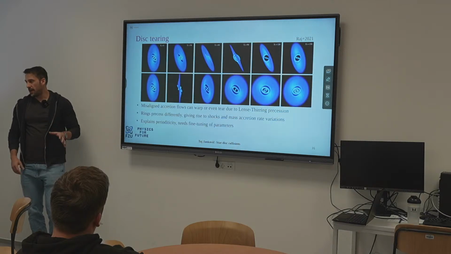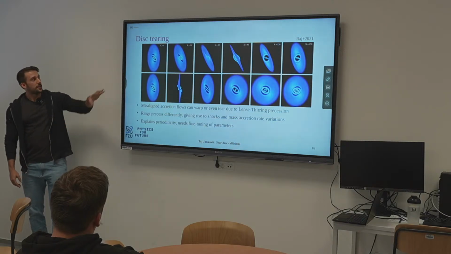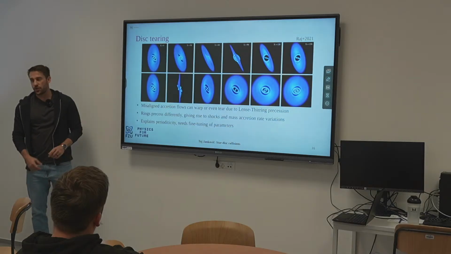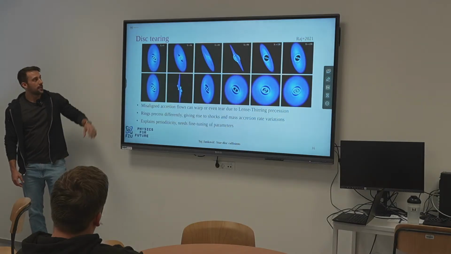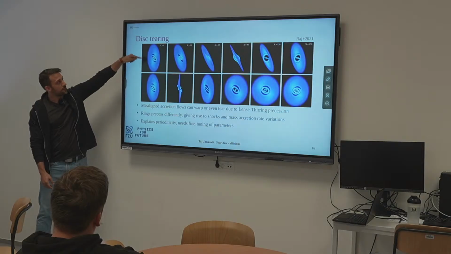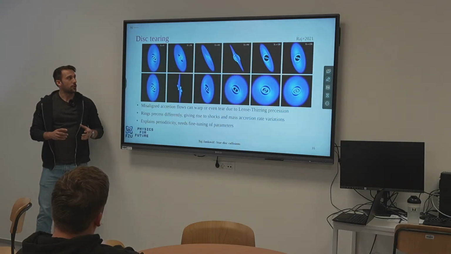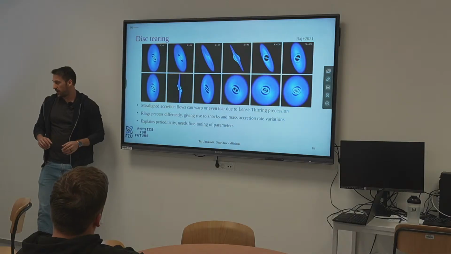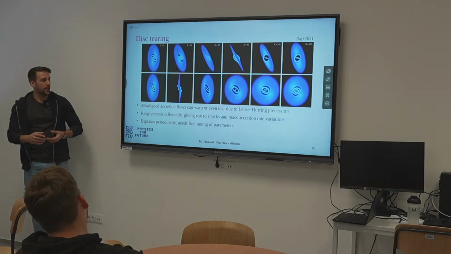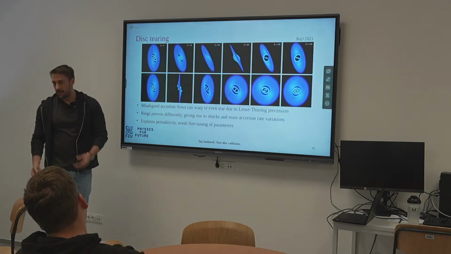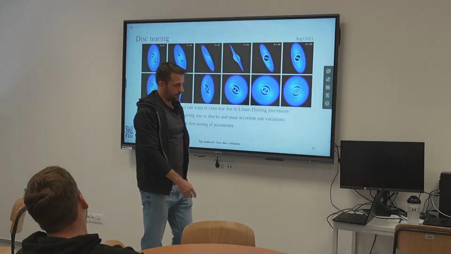And in very extreme cases, these different regions of the disk can actually break. So here we see snapshots from some simulations, and they show accretion disk breaking or tearing, just from different viewing angles. So what can happen is that the accretion disk can break into these sort of discrete rings which precess at different rates. And then these rings could interact with one another, collide with one another, and this could give rise to shocks and could potentially explain QPEs.